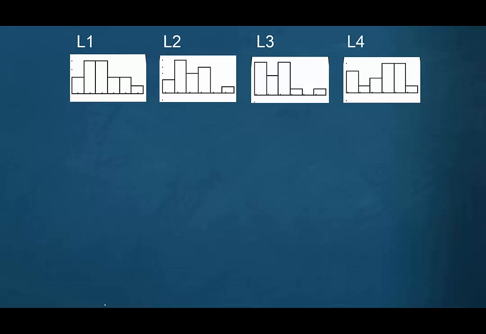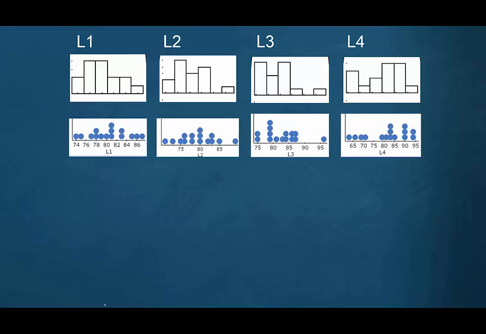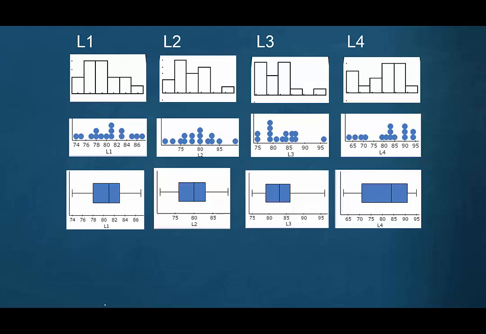It appears from the histograms that L1 and L2 likely came from a population that was normally distributed, right? So L3 and L4 are a little suspect. Let's create another display. Let's create a dot plot for these. And a dot plot reveals a similar pattern. Let's look at the corresponding box plots. So we see that L3 looks a bit skewed, but not too bad to raise any alarms, right? The rest seem to be relatively symmetric and free of outliers.